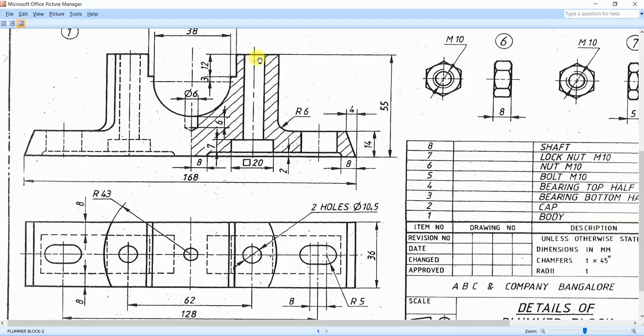How can it be verified? If you look at the corresponding top view here, this is given as a diameter of 10.5 mm. Since the top view is looking like a circle, this particular portion of the wall from here to here should be circular, while for this particular length of 7 mm here, the wall should have a square shape, and that square should have sides of 20 mm.